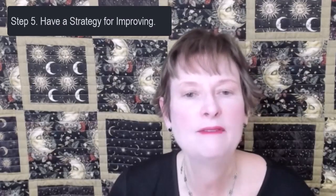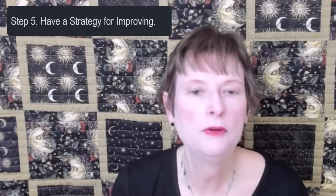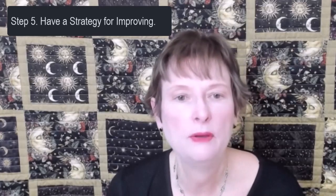Now we have reached the final step, step 5, which is to have a strategy for improving. I believe that it is helpful to figure out how you can improve your tarot skills, assuming that is your goal. It is ideal if you can take actions every day or at least every week. One thing that has helped me is to study each card very deeply. I am currently studying 3 cards each month and am journaling about them every day. I chose these cards deliberately, but you could also choose them randomly. This idea came to me from when I was homeschooling my kids.